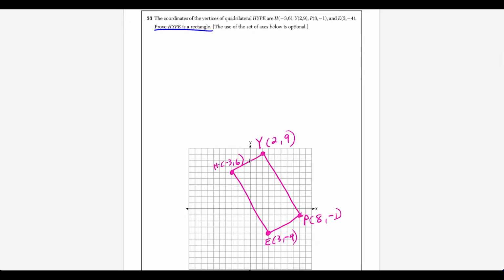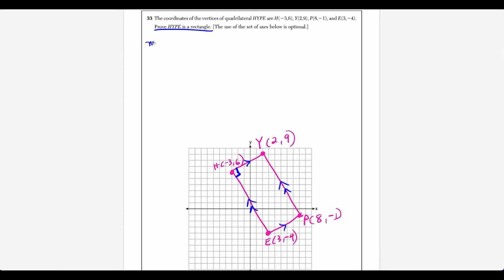Now, the strategy I want to use here is, first I want to prove that this is a parallelogram by showing that both pairs of opposite sides are parallel. And we're going to do that by finding the slope of all four line segments. But the reason why I want to do that is once we know the slope of all four line segments, to prove that this parallelogram is a rectangle, we just have to show that we have one right angle. So we're going to show that one pair of these non-opposite sides here are perpendicular. So finding all four slopes is going to allow us to accomplish all that. So let's go ahead and get moving here.